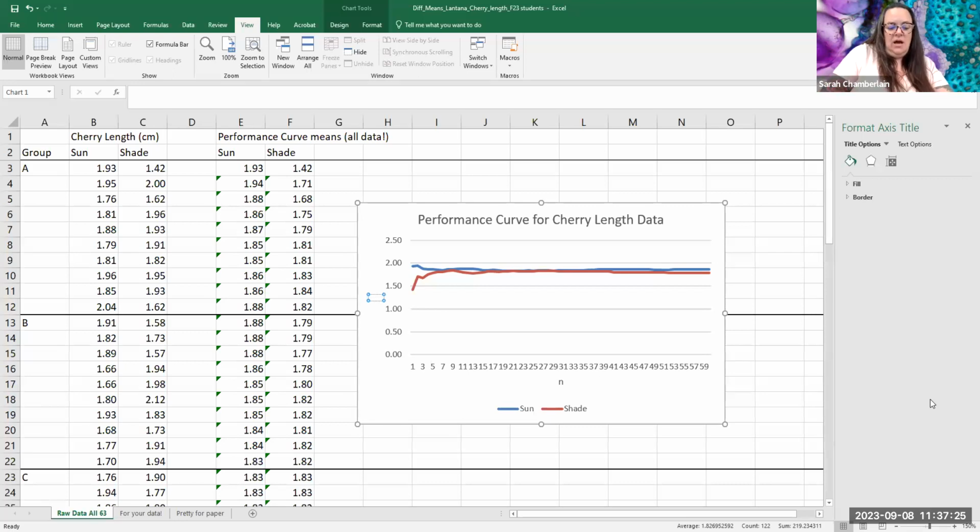Length. Wait, but is it just raw length? Average row? How about it's cumulative mean? So cumulative mean length. Yeah? Okay, good. Beautiful.